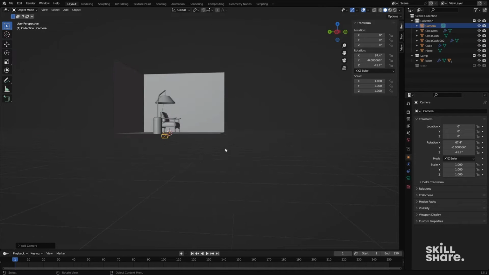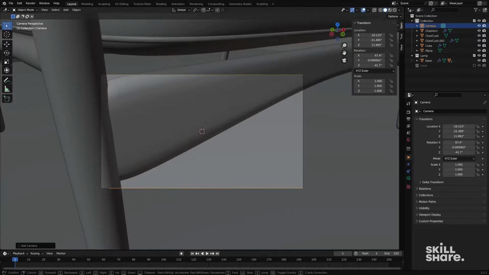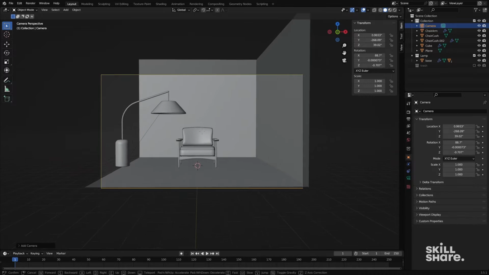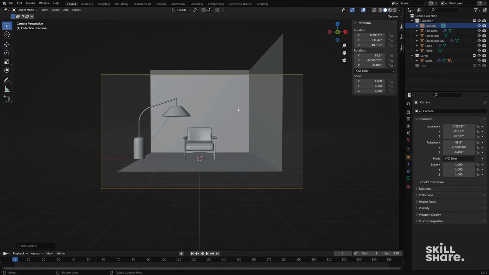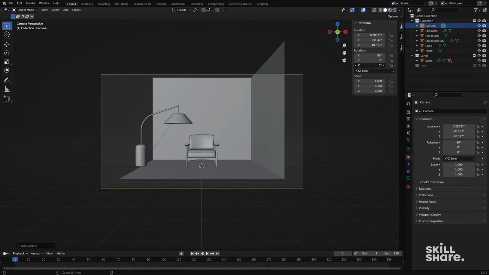But what I'm going to do is go into my camera view with 0 on the numpad, or again, there is an option right here to go into our camera view, and then Shift and tilde to use the W, A, S, and D keys to sort of fly back until I think I'm looking at about the distance that I want to be. So I'll leave my camera right about there, and then I'll change my rotation to 90 so it's looking straight ahead, and then just holding Control with these values to make sure that they're snapped to even increments.